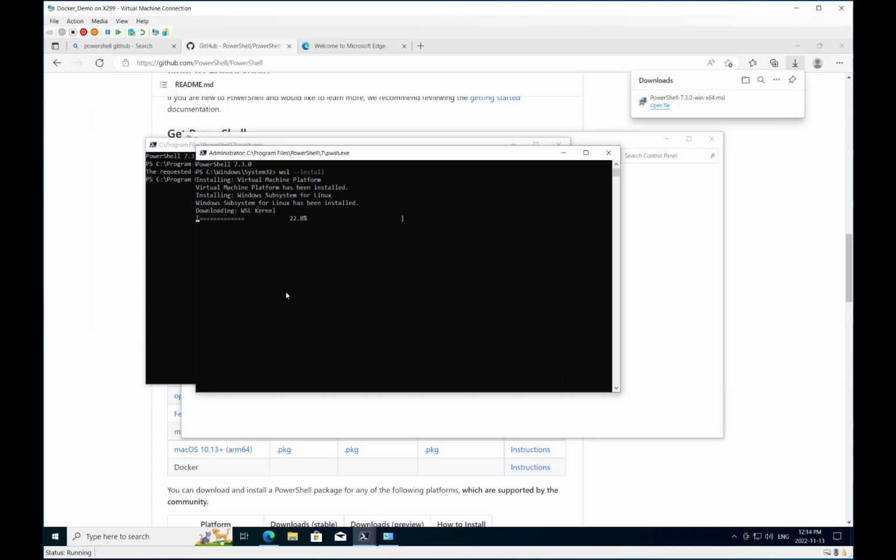The default it will download is Ubuntu. And I believe it downloads the latest version. You can also download the package from the Microsoft website as well for older systems. So I'm going to go to Edge here.